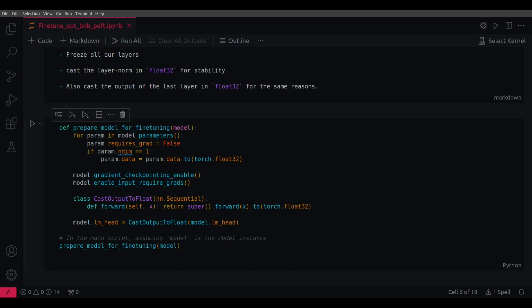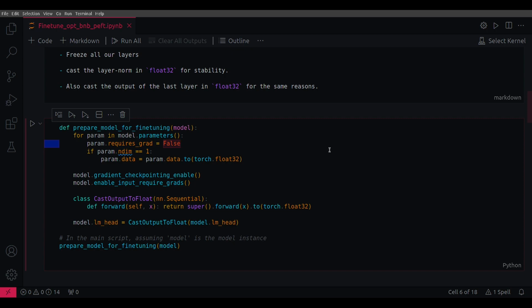And the next concept is about identification in the model. In the context of transformer models and many other neural network architectures, these are often the only parameters that are one-dimensional. Other parameters like weights in linear layers are typically multi-dimensional, for example, 2D, that is two-dimensional, for weight matrices. And therefore, in a model, checking param.ndim == 1 is a heuristic to identify these layer normalization parameters. It assumes that one-dimensional parameters in a model are likely to be either gamma or beta from layer normalization layers.